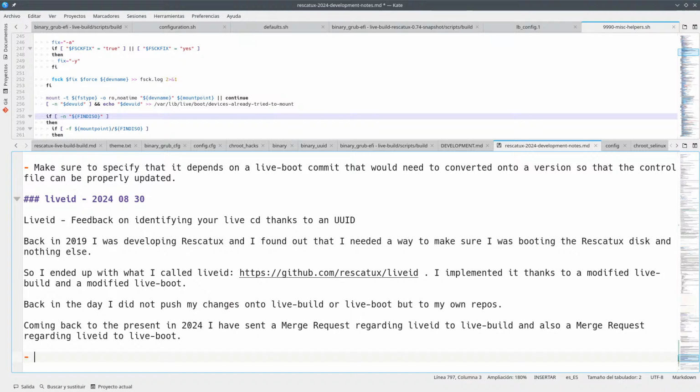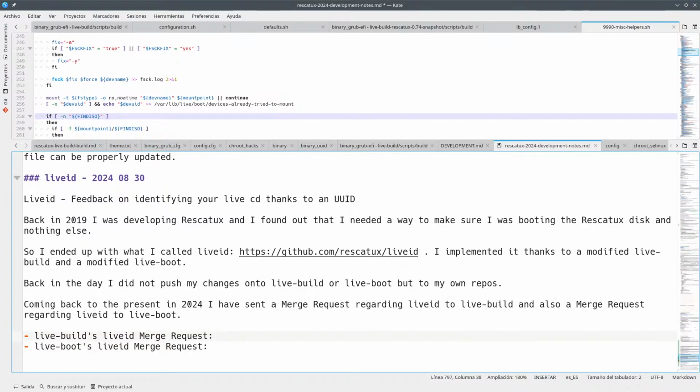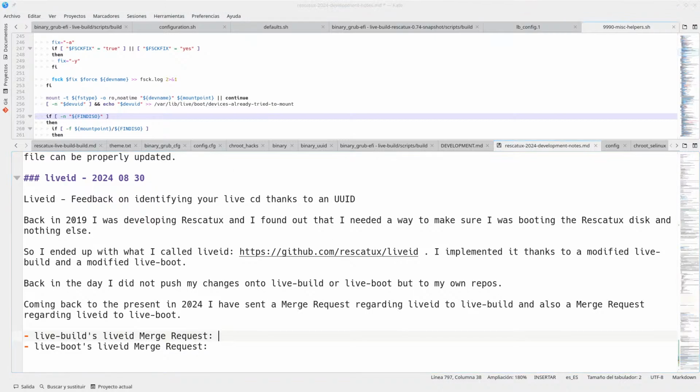So here's the live build liveid merge request. It's going to be here, and this is the live boot. So the first one, let me find out the first one.